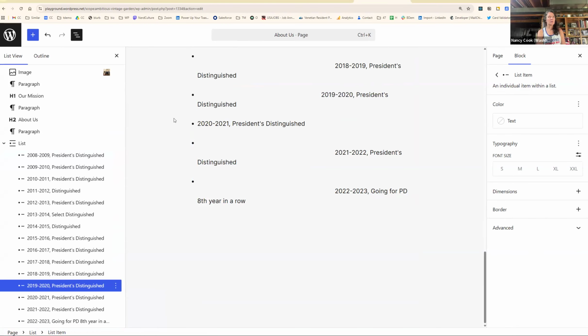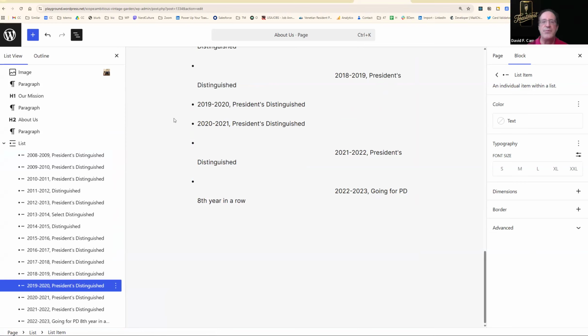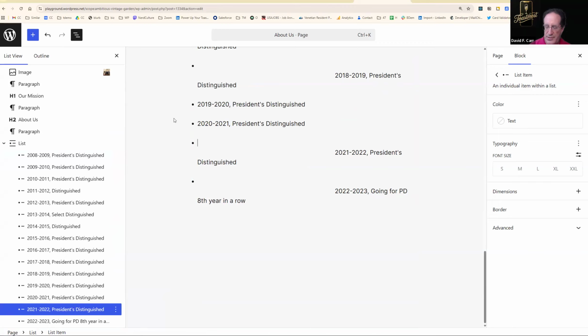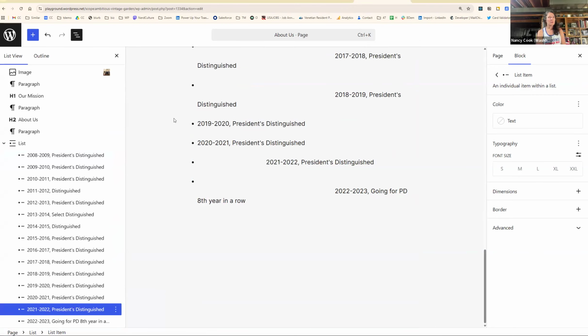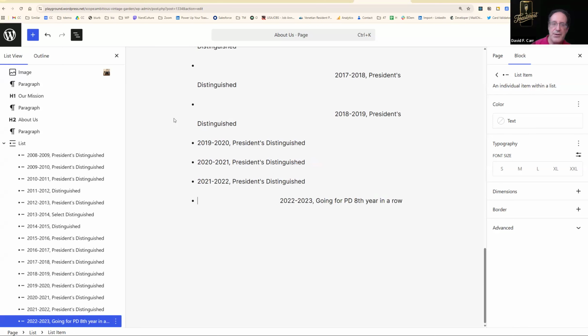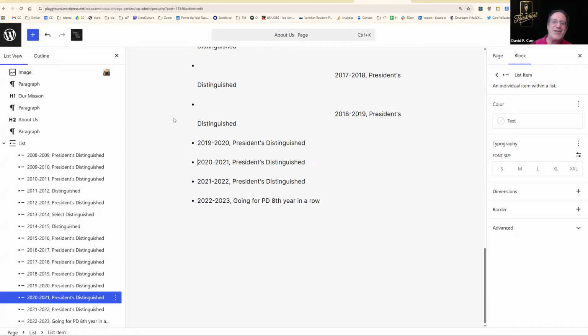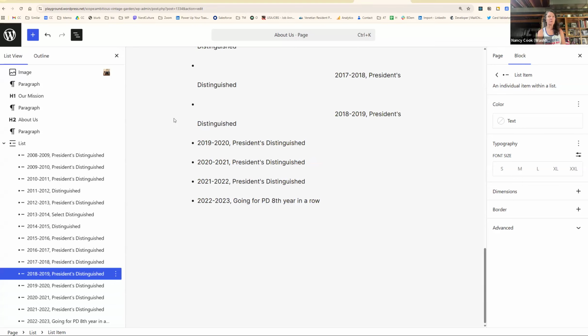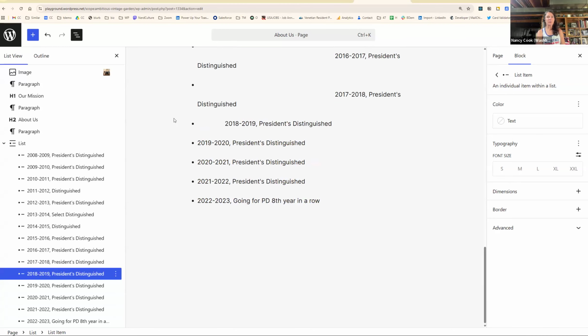I'm just pressing delete to close those things up and line it up. Perfect. It ends in 2023.